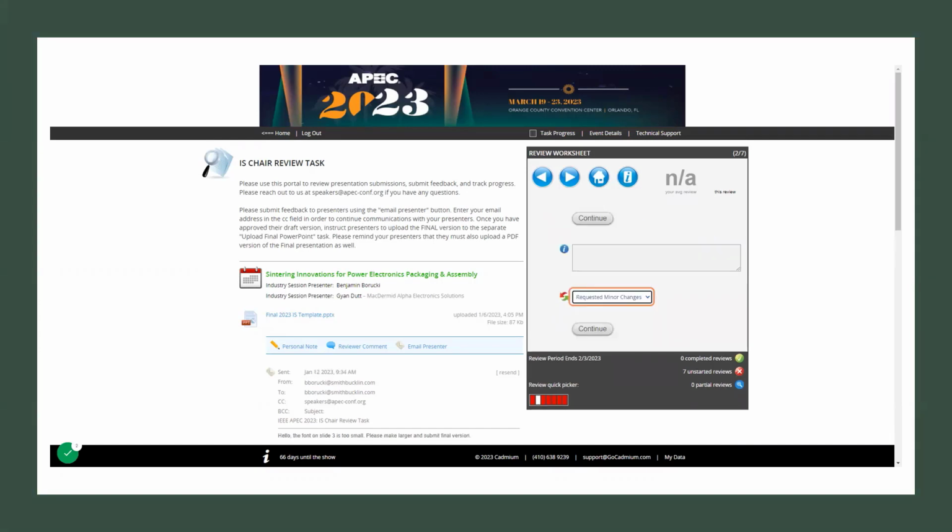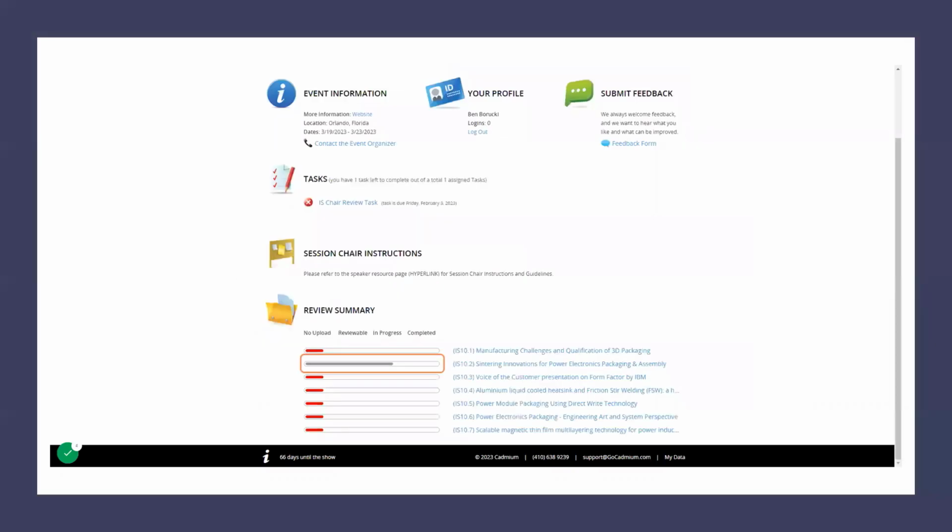There was one more thing I want to talk about here, and that's once you have provided feedback, you can use this small little box you can see on the right to either request minor changes, request major changes, or finalize the presentation. And to show you what that does in the system, if we request a minor change and we go back to our progress bar, you can see that it moves up from reviewable to in progress, which means that you've done your part and it is now back on the presenter.